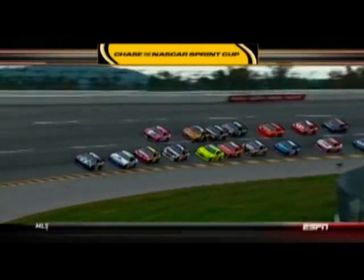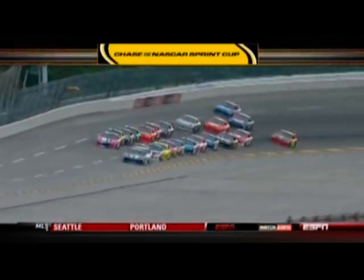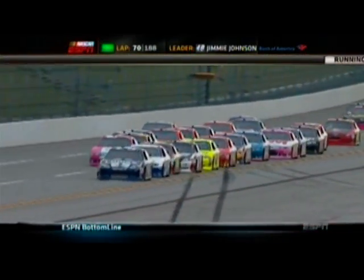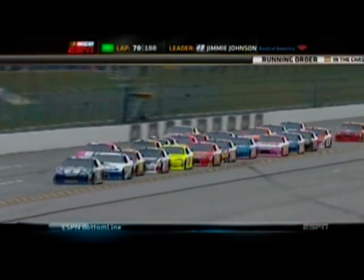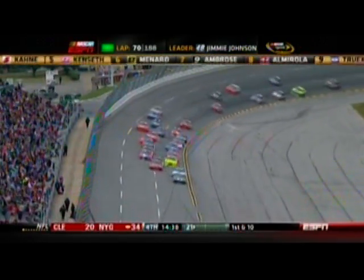Why the change in strategy? I really don't know why they're doing this. Jimmie Johnson elected to start in the back and stay in the back, but through all these pit stops, he's got himself up in front right now. And he's got Jeff Gordon there, Casey Mears, Kasey Kahne. It looks like some of the Gordon teammates are trying to hook up right now. Yeah, it looked like in the beginning that the 48 and the 11 car of Denny Hamlin, along with the 2 car of Brad Keselowski, decided to go to the back and kind of race together. And then Jimmie got an opportunity to get with his teammates out front. The thing I'm impressed with most is how he did this on a green flag stop.